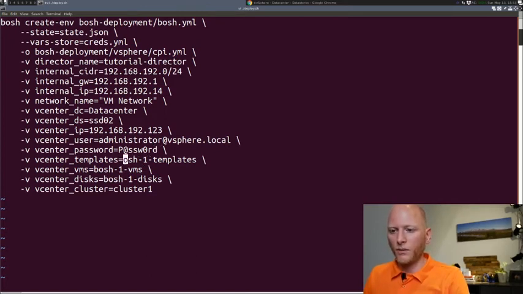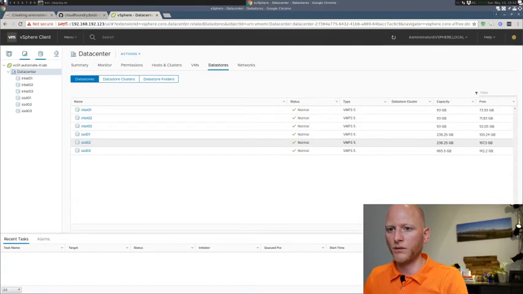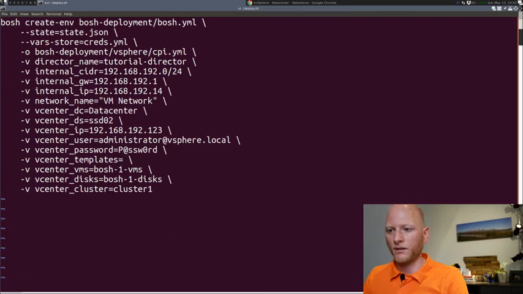We also need to specify which folders we want to use. So these are folders inside vCenter. Let me show you. In vCenter we have these folders. So that's what we want to specify here. Let me call that tutorial. Let's use -templates. And then the same for the VM, so we can put the VMs in a different folder.